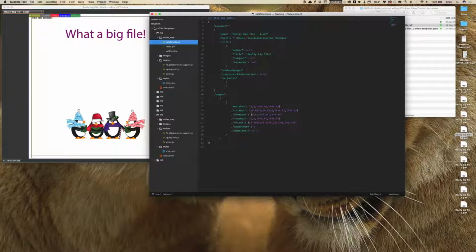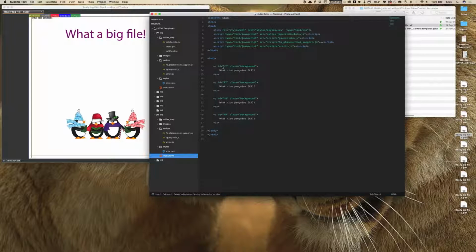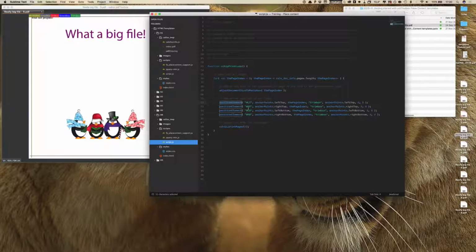Yeah, so if you have an HTML file with 3 different images in it and you want to determine which image is going to be used, the easiest way to do that, if we take this index file, is to specify all of those images in your HTML. And in CSS, you can set them all to hidden. You simply show the one that is supposed to be shown, and then you use this position element to position that one that you want to be visible in the final PDF document. So that should definitely work.